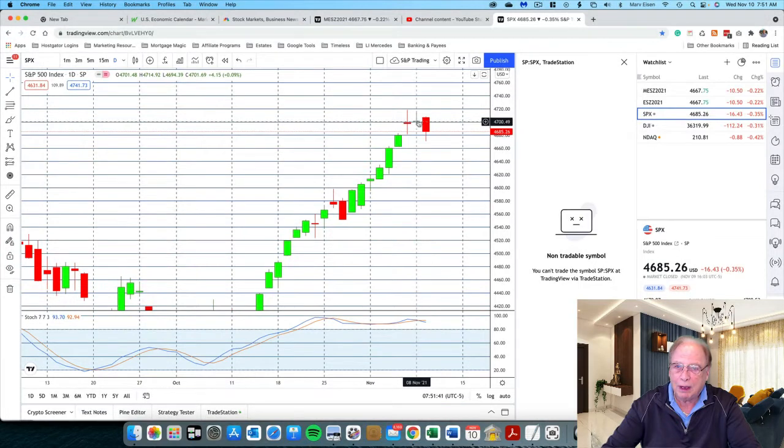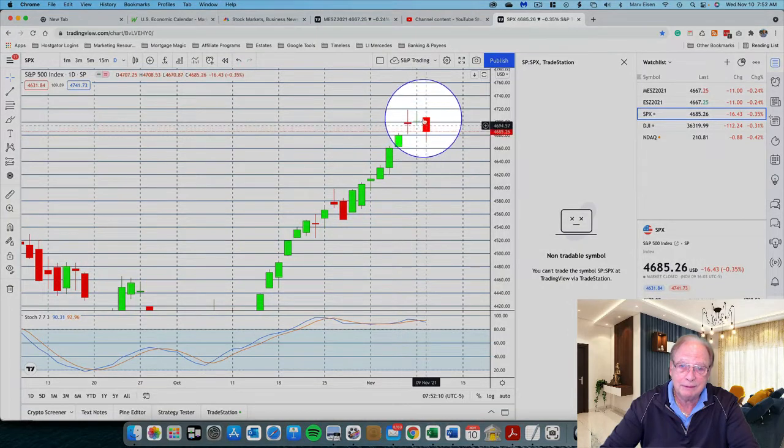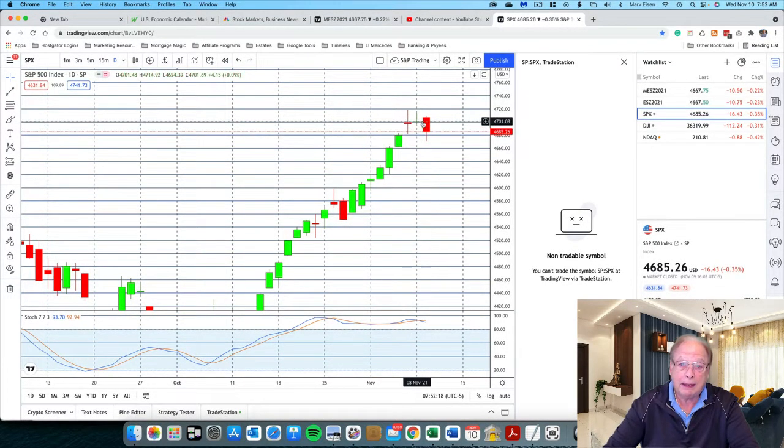And this was a pretty good indication that prices might have ended their upward trajectory. So this would entail some experience with chart reading. Remember, when we're doing day trading, we're looking minute to minute, sometimes second to second if you're a scalper, and many of us are. But we also have to keep an eye on the big picture. And the big picture here indicated caution. It indicated that this trend upward might be coming to an end. And yesterday on November 9th, we saw that to be true.